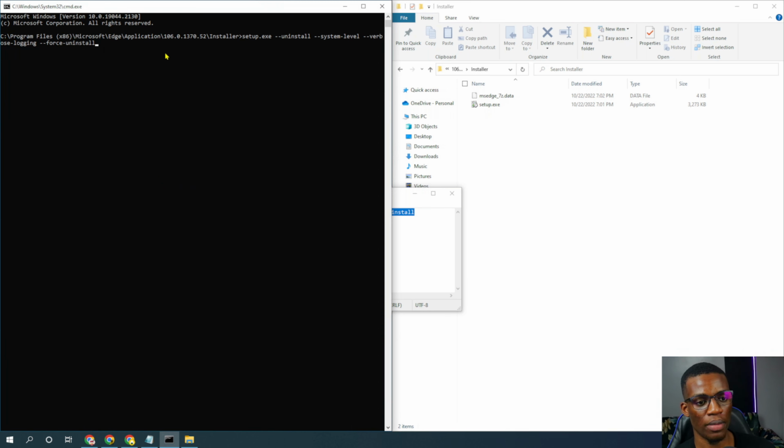So guys, once you're done pasting the command here, it's just going to uninstall Microsoft Edge for you on a system level, as you can see here. When you hit enter, you can see from this part that it's showing that it is working on it. That's just everything about this, guys. But before you uninstall your Microsoft Edge, make sure you download your Chrome, or your Opera Mini, or your Firefox, or whatsoever browser that you would like to use.